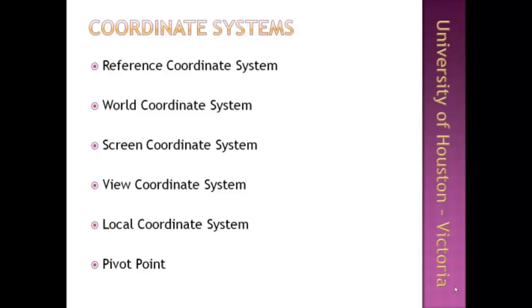As I said earlier, the world coordinate system is the master reference for the location of all objects created in your three-dimensional scene. It's constant and you cannot change it. Everything is related to the world coordinate system eventually when your scene is being rendered. The axes are in a certain way, that is, your z always points up and x and y always point to the right horizontally and vertically, and the construction plane for this coordinate system is the home grid, which is identical to the xy, yz, and xz planes in the world coordinate system.